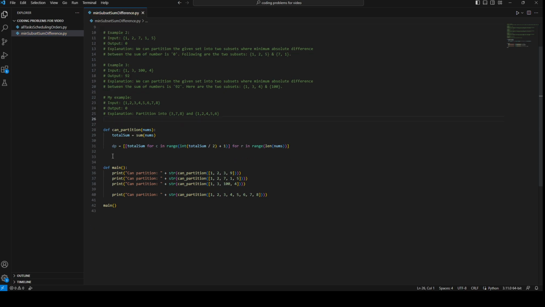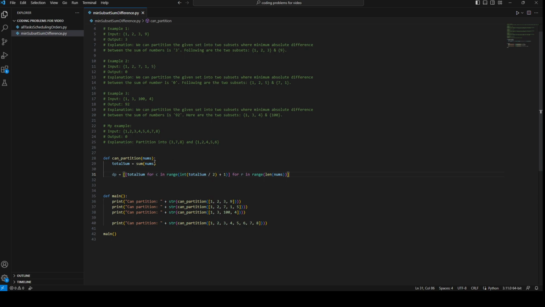So basically, we're creating an array, right? We're going to have R amount of rows for the number of numbers that we have in the array. And for the width, the number of columns, we're going to do the total sum divided by 2, and then you put integer around it.